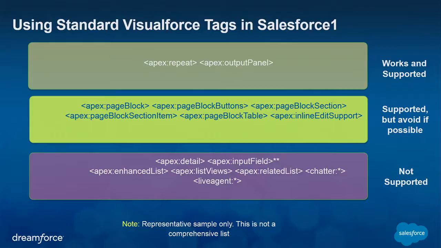You can use your repeats. Output panel, I think it goes right there. Supported but avoidable if you can. Page blocks, anything that requires density, because what's ultimately happening is a lot of processing takes place. In case you didn't know it or haven't figured it out, the Salesforce1 mobile client renders Visualforce in the built-in web browser on the device. So it's still a Visualforce page rendering HTML, and it's doing all that processing that a Visualforce page does. We'll get to some of that when we get to things to keep in mind around JavaScript, style sheets, processing. These are the things we want to be careful of.